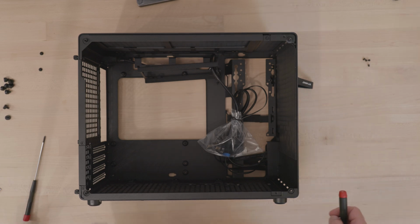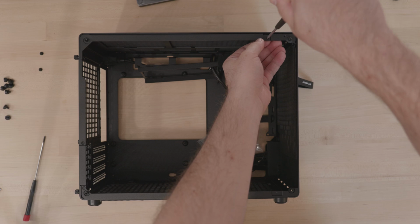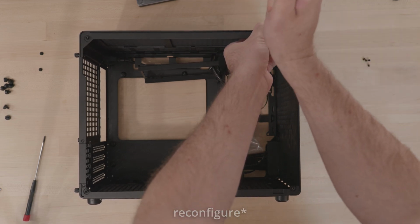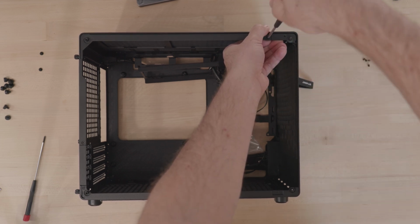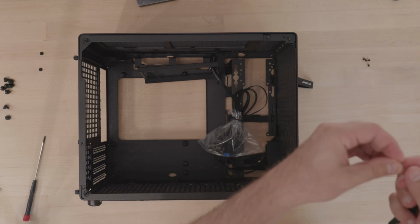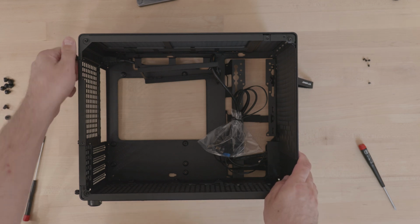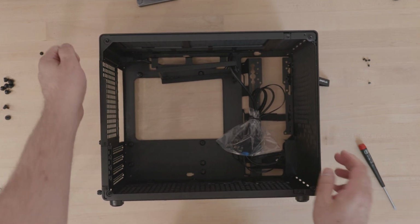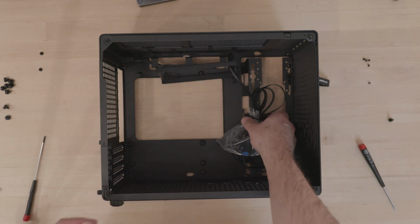Another point I've heard against this case is that it doesn't have the flexibility of other cases like the Sama IM01 Pro, and this is true. If you're the type to regularly configure your system, or if you have very specific needs for the system you're trying to build, and this case doesn't meet it, but another case does, great, go for the other one. That's a pretty nice case. I liked that one a lot. This case, this Jonsbo Z20, just may not be suited for you. This case only features basic configuration options and not very many options at all, really.